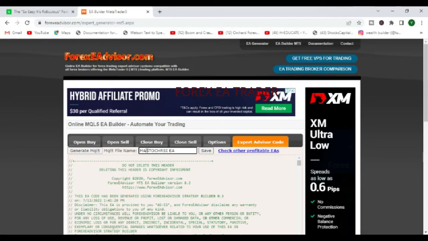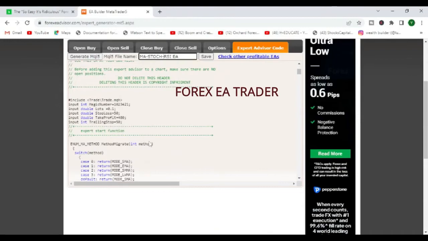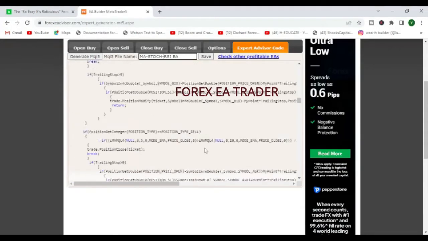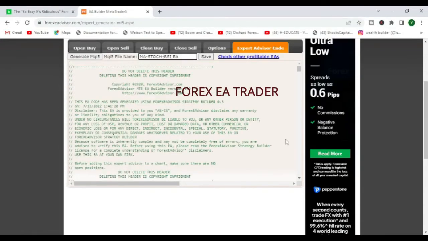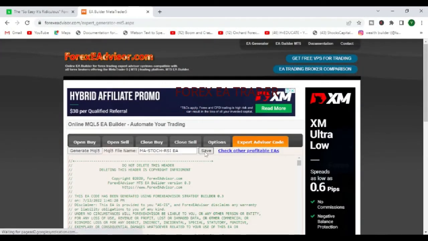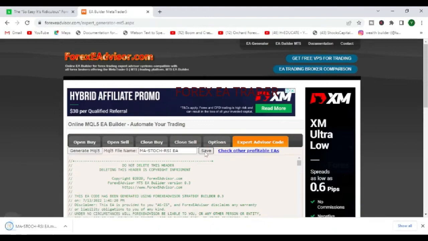So it's moving average, stochastic, RSI, EA. And then what? That's the code that we need for our robot. And after this, our job is done. We just save. That's our source code. That's our MQ5 source code.